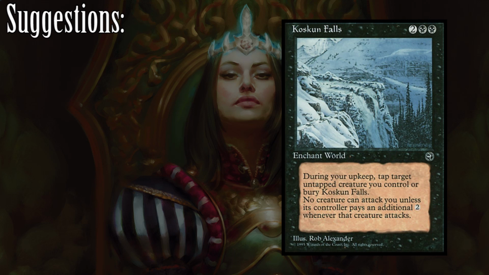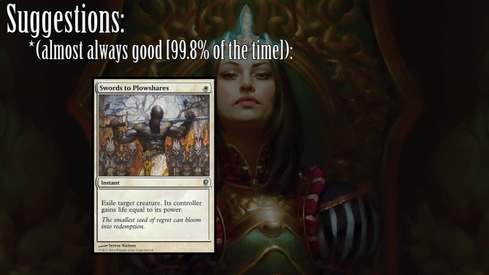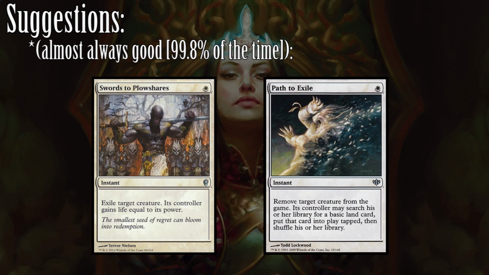It's an interesting card for sure, and I feel like it's worth a mention, but unless you're looking for a critical mass of taxing effects, you could probably get by without running this. For spells, I think it's safe to say that Swords to Plowshares and Path to Exile will go easily into any white deck you could find.